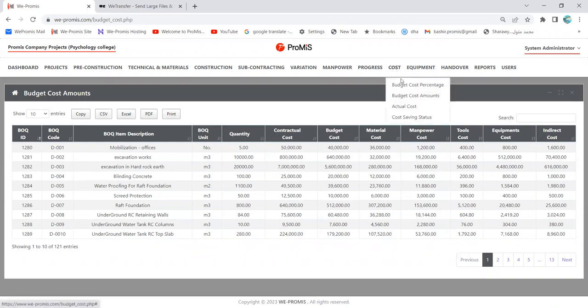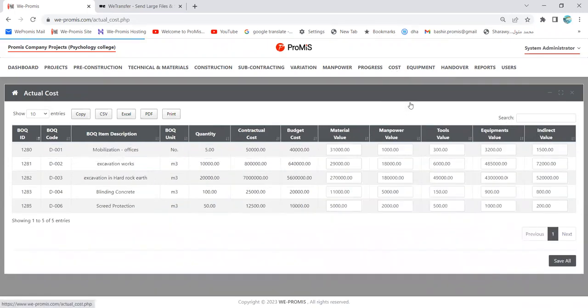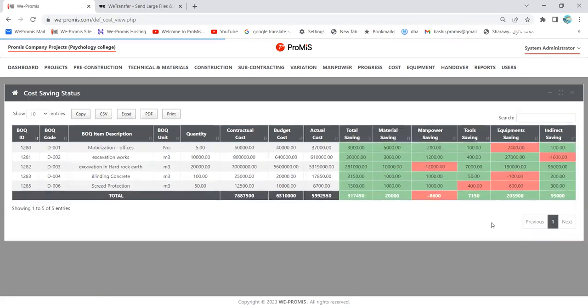Now, after that, the actual cost, we have to fill the actual cost after coordination with the accounting department and with the cost control department. So we can fill here, and we can update this for any reason. If the data was corrected after 1 day or 2 days, you can update that. So after you save, it will give you the report. The report is a very nice report here.